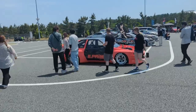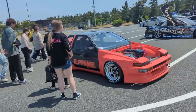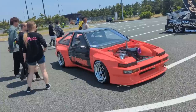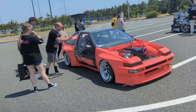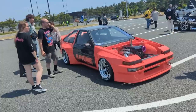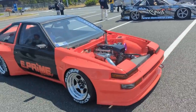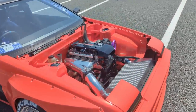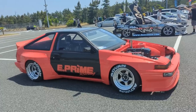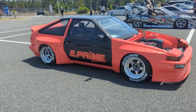And had a legendary chat with the guy who's putting this car together. Very surprised to learn that he says this is halfway there still. There's a new gearbox that's got to go into it. A new differential has got to be sourced and installed. The engine even, he said he's going to go to a larger capacity. When a car show's coming up, he does a bunch of work on it. But other than that, he's got to do customers' cars most of the time.